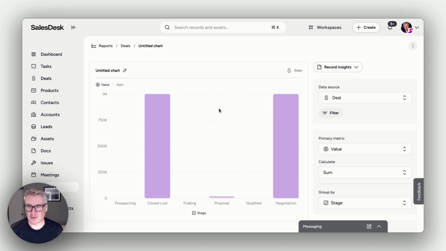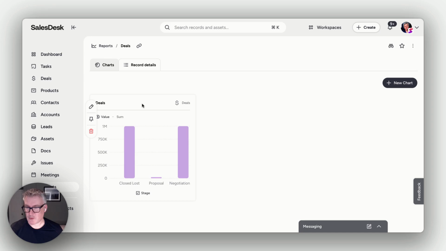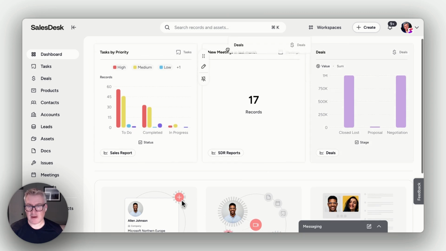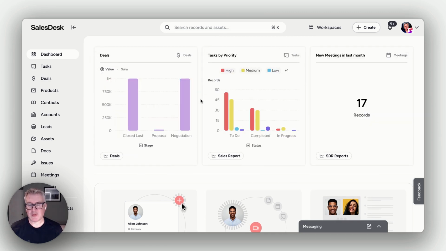Two final things I'm going to do. Firstly, I'm going to rename this chart and I'm going to save it. Last thing we're going to do is pin this to the dashboard so it's always available when we first log into SalesDesk. Okay, so if I roll over the graph or chart here, I can click Pin to Dashboard. So if I go to my dashboard, here is my new chart, and I think I'm just going to drag it over here. There we go. That's how simple it is to create and manage reports inside SalesDesk.